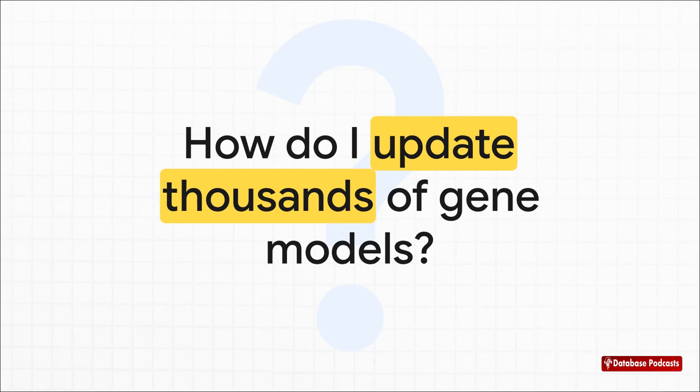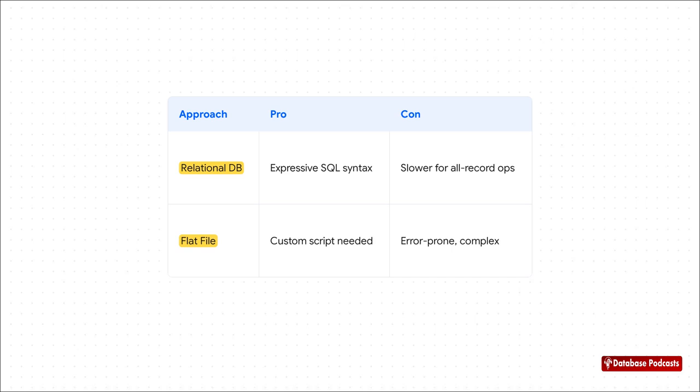Okay, so that's adding new data. But what about updating records that are already there? Let's say a new genome assembly comes out, and suddenly you've got to update the coordinates for thousands and thousands of your existing gene models. What then? And once again, the database just wins, hands down. I mean, SQL was literally designed for these kinds of precise, surgical updates. You can pinpoint exactly what you need to change and do it with a single command. Now imagine trying to do that with a flat file. You'd have to write some complex custom script to find and replace just the right lines. It's not just slower, it's way more risky and super error-prone.